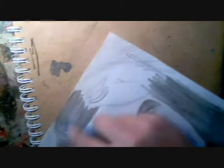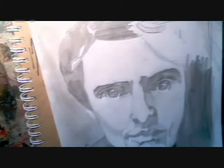Using the side of the pencil to put in my darks. Now remember, I'm going to go over this, but take your time. When you're doing this, don't go as fast as I am. Sharpen my pencil again. Take your time. Lay down an even layer of graphite.